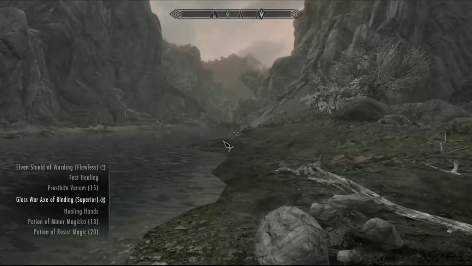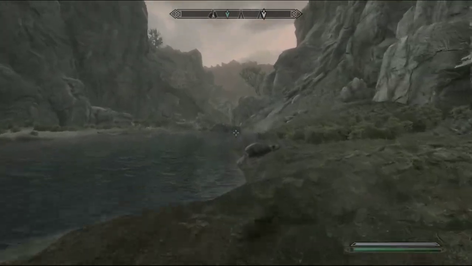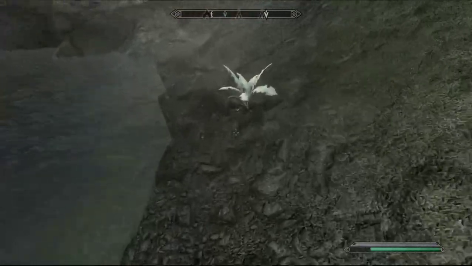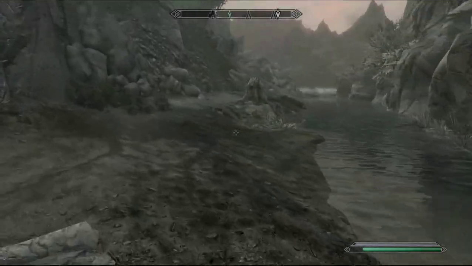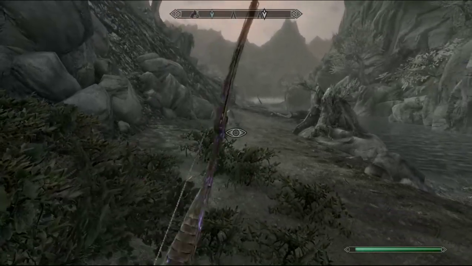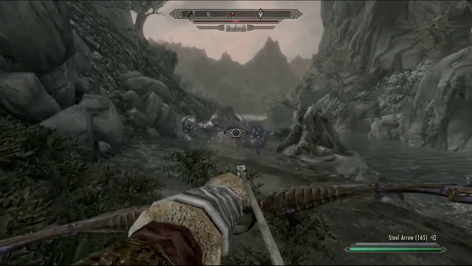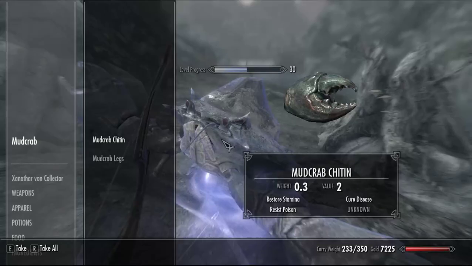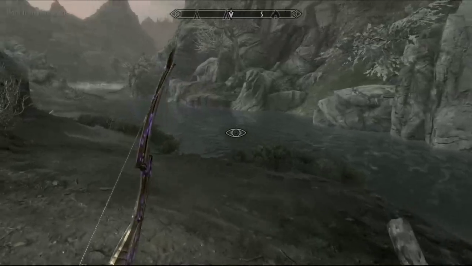Okay. I do want my bow out for this, though, to begin with. And I don't want to quick save yet. I don't want to get closer before I quick save. I think I'm going to properly save, not just quick save. Okay, let's... Well, any more mud crabs?